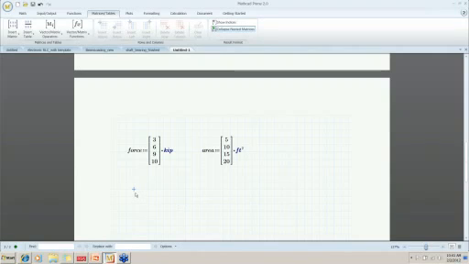Now this is nothing new, we could always do this. So if I wanted to do a calculation with those two vectors, let's divide them by one another. Force divided by area, we're going to get a resulting column vector. This is nothing new. We could always do this in Mathcad before.